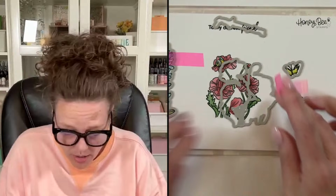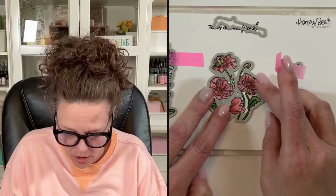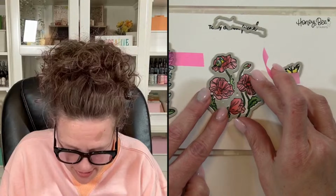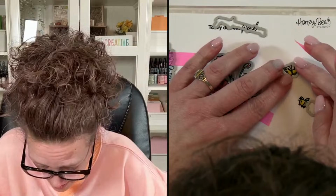So if I can make it look a lot fancier than what it really is, or make it look like I've spent more time than what I actually did, that's my kind of craft right there. I want it to look fancy, but I'm the lazy crafter. I want to get it done super fast and have it be pretty easy.